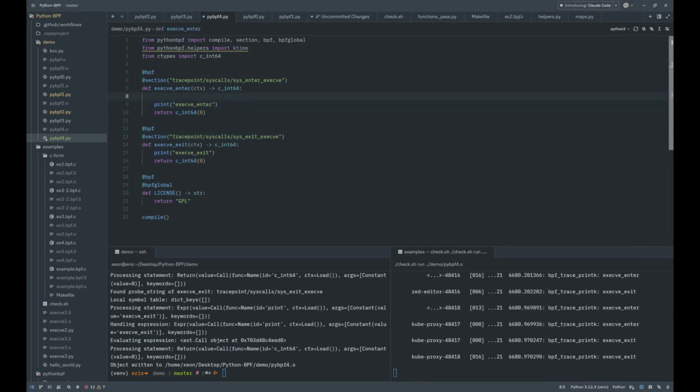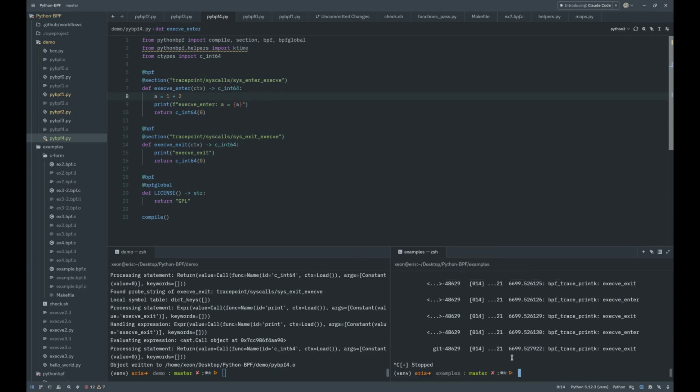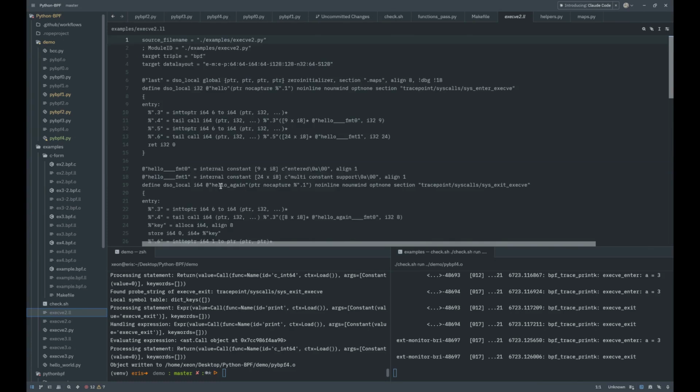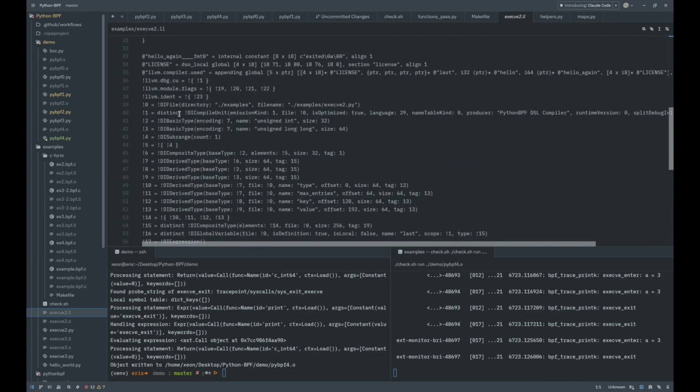So apart from this, we also support binary operations. So if I just say a equal to 1 plus 2, and we also support format strings. So if I just write that, that's also pretty feasible. We have an object file written. So you can see that a equal to 3, it evaluates. The corresponding LL looks something like this would be the right one.